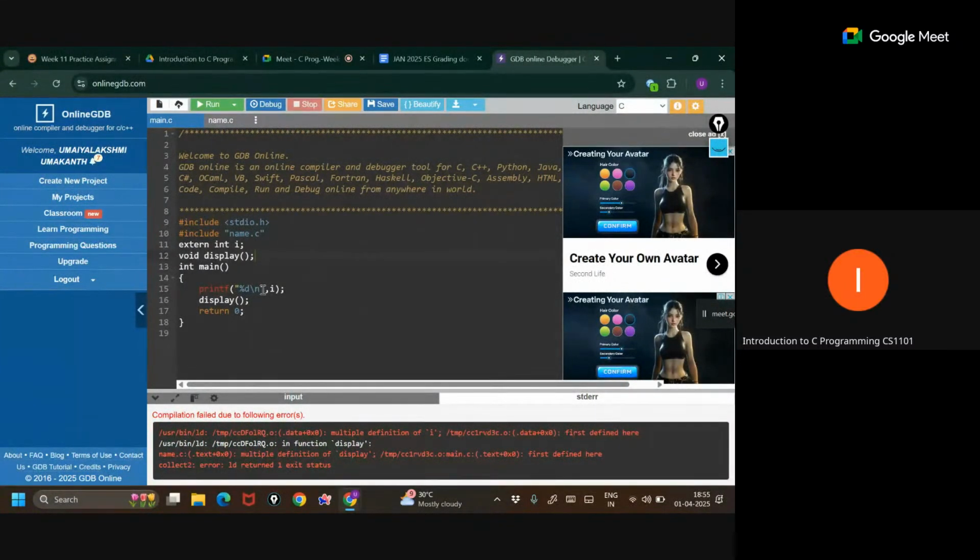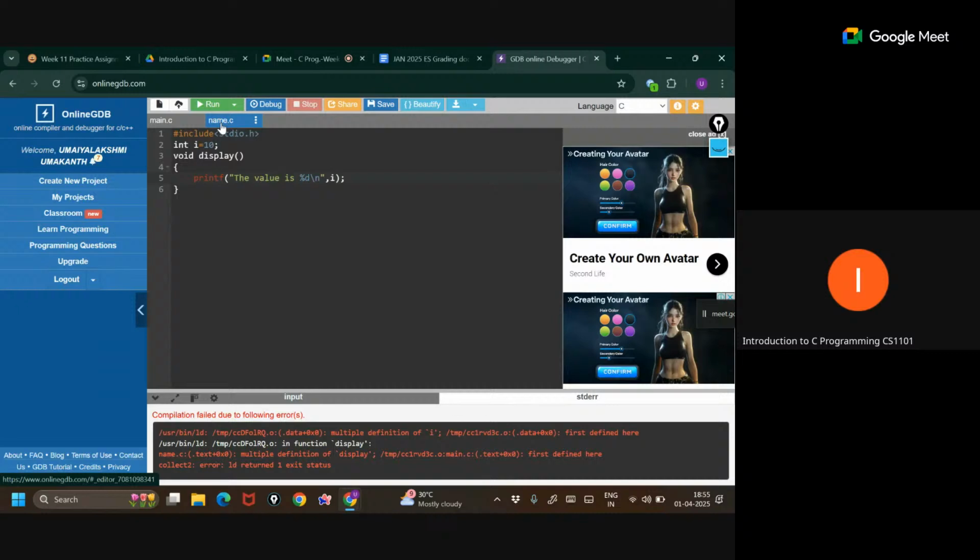Because it can be accessible within the other functions also. I have given hash include name.c, which means I'm trying to include this function file here.